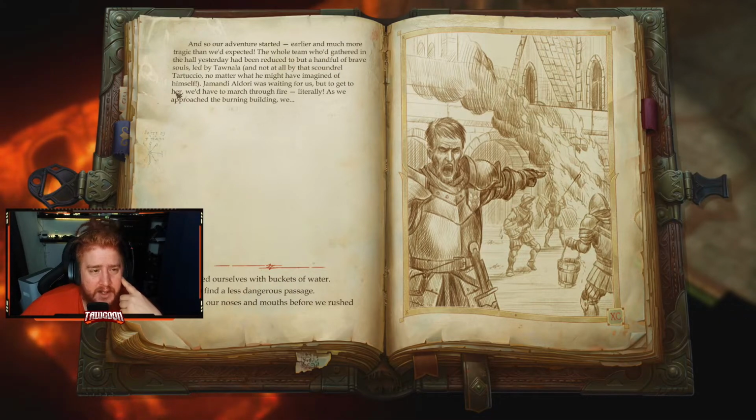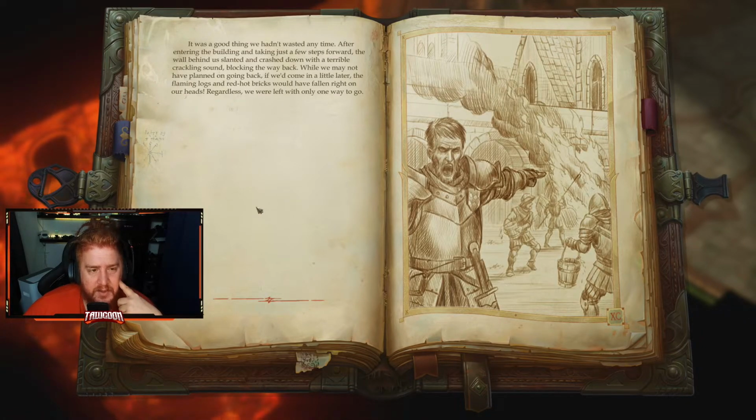So that started earlier and much more tragically than we had expected. The whole team who had gathered in the hall yesterday had been reduced to a handful of brave souls led by Tanala, and not at all by that scoundrel Tatuku, no matter what he might have imagined of himself. Jamadi Aldori was waiting for us, but to get to her, we would have to march through the fire, literally. As we approached the burning building, we tried to find a less dangerous passage, and covered our nose and mouth.